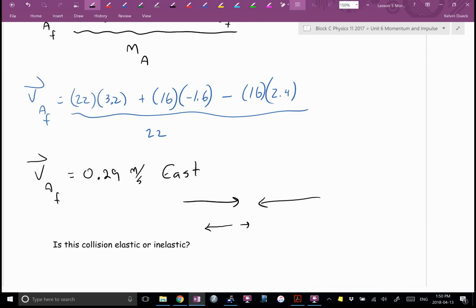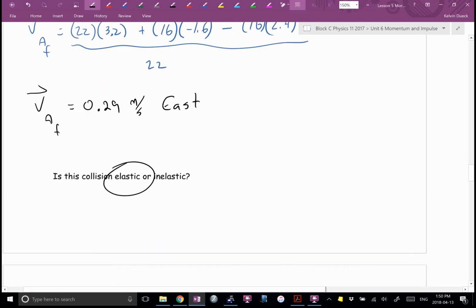Now, what would make sense is if instead of curling rocks, maybe if one of these was a bullet, then the bullet would have slowed down but made it through its target. Okay, that's feasible. Anyways, is this collision elastic or inelastic? Elastic? How can you remember? What are elastics made out of? Rubber? Bounce. Oh, bounces off each other. It is elastic.